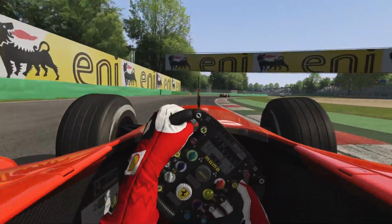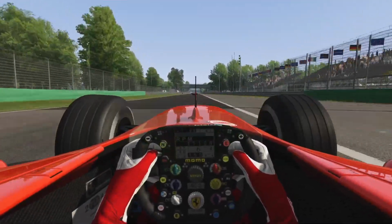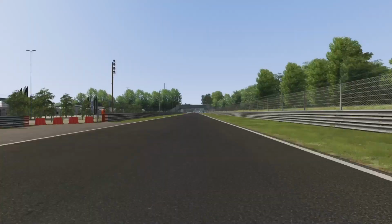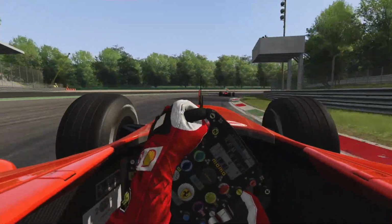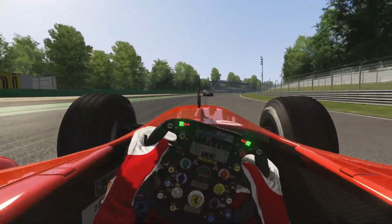Right, let's get a nice line through there. It's not too bad. Building up some speed. I definitely think I needed to change the gearing. I think this car maxes out at 194 there. So that's pretty decent. Alright, let's try and get a good line round here.